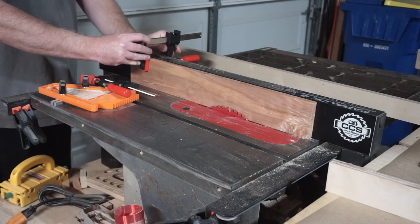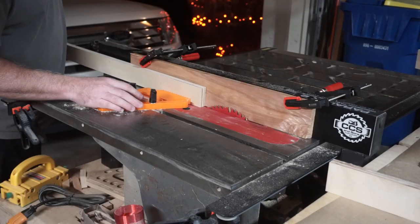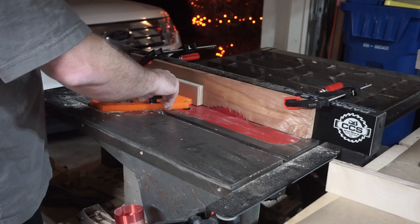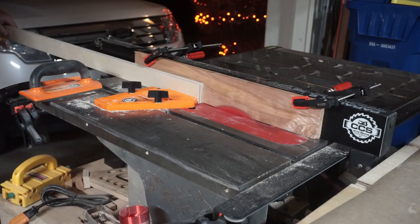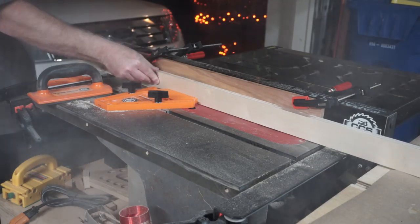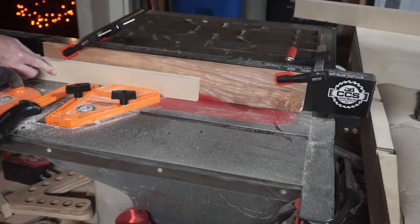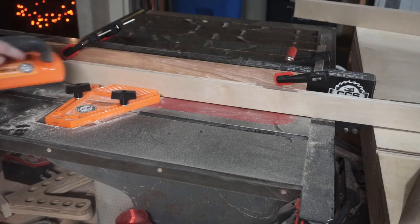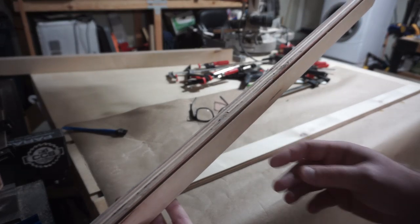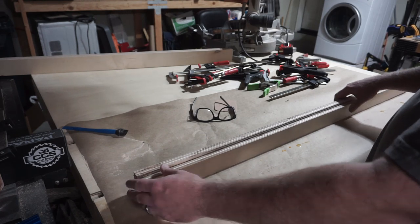The track system is designed to be screwed directly to the fence, but because of how thick I made my front fence, I had to come up with another method. What I did was essentially rip a dado down the edge of one of the three-quarter inch sheets of plywood, then laminate the two together — that would allow me to have a notch that I could insert the track down into and hold it in position. Here you can see that notch that I ripped on the table saw, and how it'll go together with the other sheet of plywood and be glued as one fence.